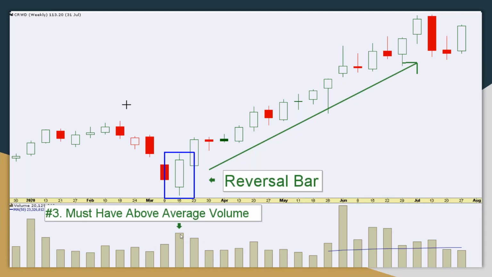Well, I want to build on rule number 2. When I talk about power, I talk about strength. When you get a skyscraper volume like this, or this, or this, right? Something that is just above average and that really stands out. That is not you, me, or your grandmother purchasing shares up the street. That is the pensions, the hedge funds, the mutual funds. What's very interesting about some of these funds is, one, they have to stay fully invested. So it's highly unlikely that they're going to take an above average size position and sell it the very next week, right? So they are either doing one of two things. They're either initiating a new position or adding to a current position.